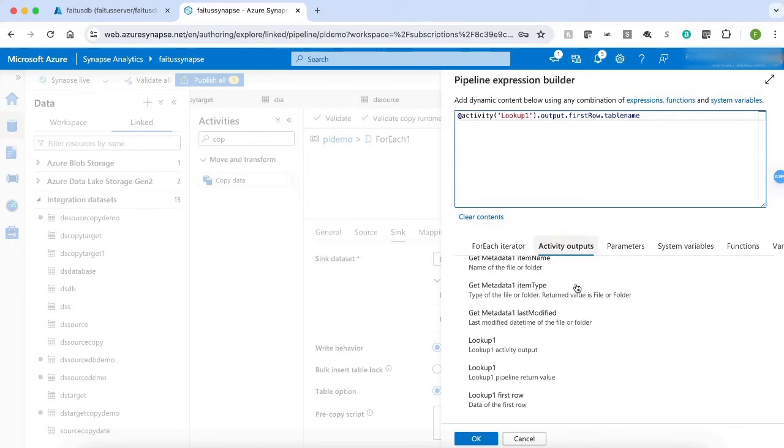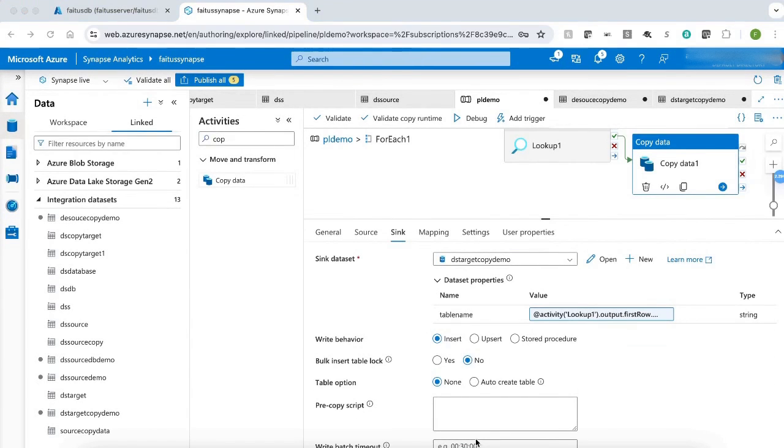Let me click OK. Our pipeline is almost created, and one important thing is that the table should be automatically created during the pipeline execution. So I'm going to check the auto table create. That's pretty much it. Let me publish all my changes.